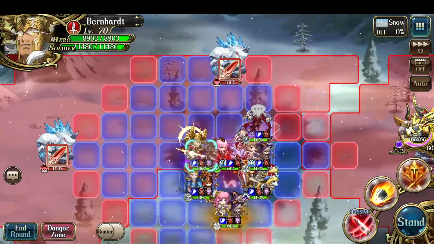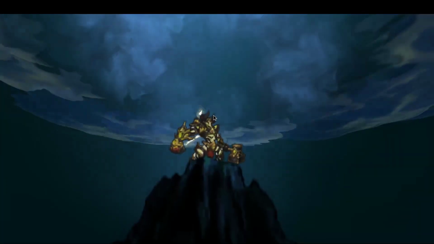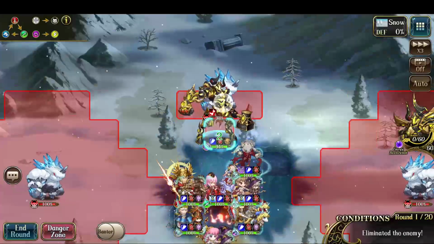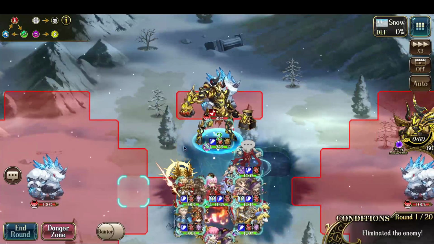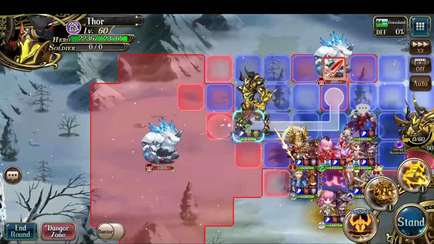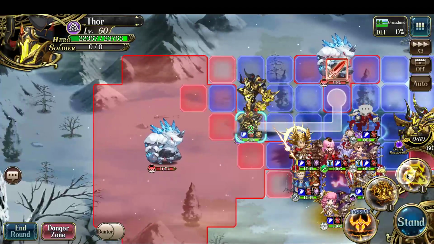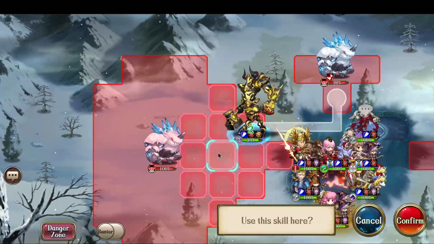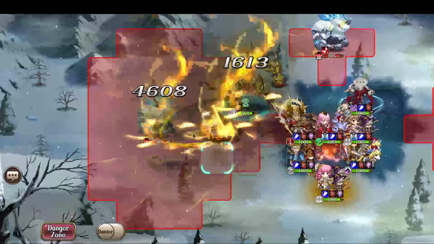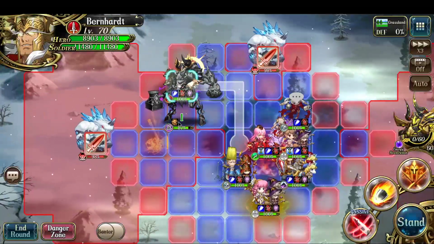And what I'm going to do on the first turn is first I'm going to drop my Thunder God here in the north, because that will lock down his movement, so he can't move. The giant snowman is now stuck for 1 turn. And then this Thor is going to move over and drop down his hammer, a thunder. And I'm just going to place it here, 2 to the right.